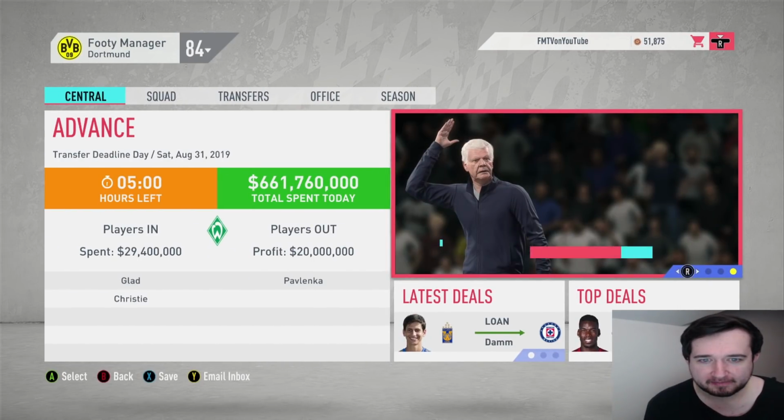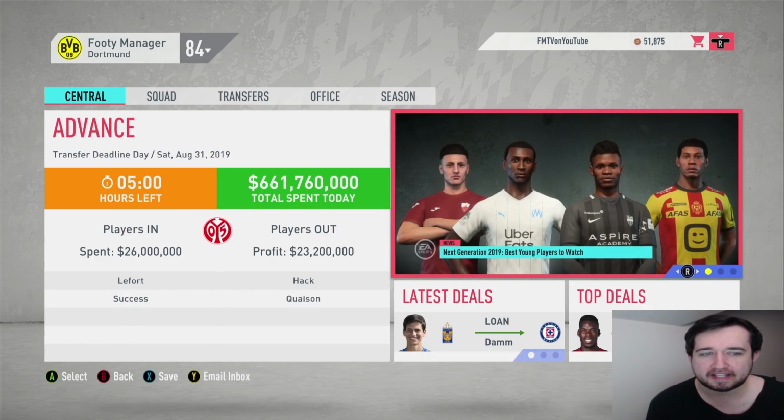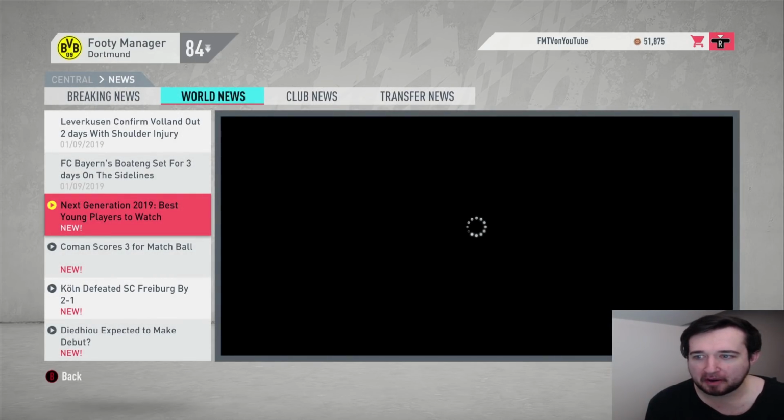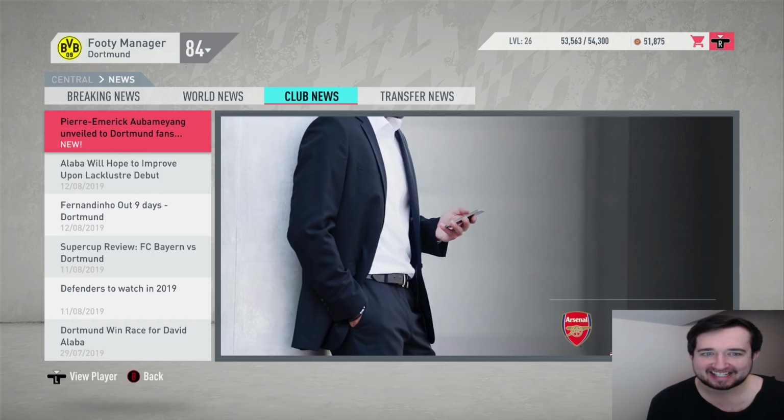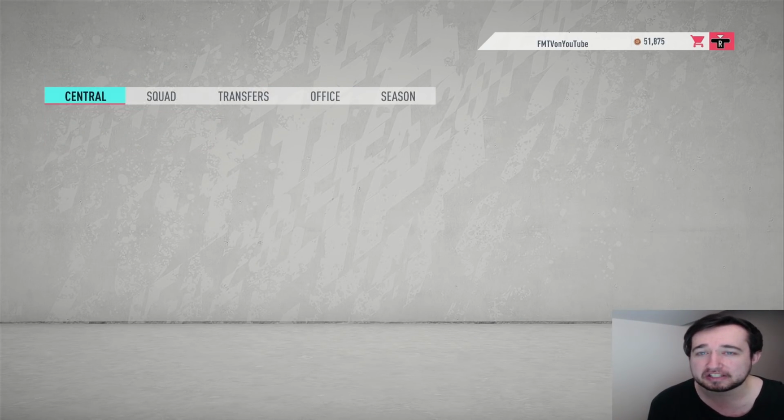So guys, guess who we have brought in? It has not popped up right there, but how about this? Pierre-Emerick Aubameyang. He's unveiled to Dortmund fans after Arsenal move. He's come back home. He's joined Dortmund. Dortmund fans love this. He was absolutely amazing before moving to Arsenal. So we brought him back, and that was how that played out.